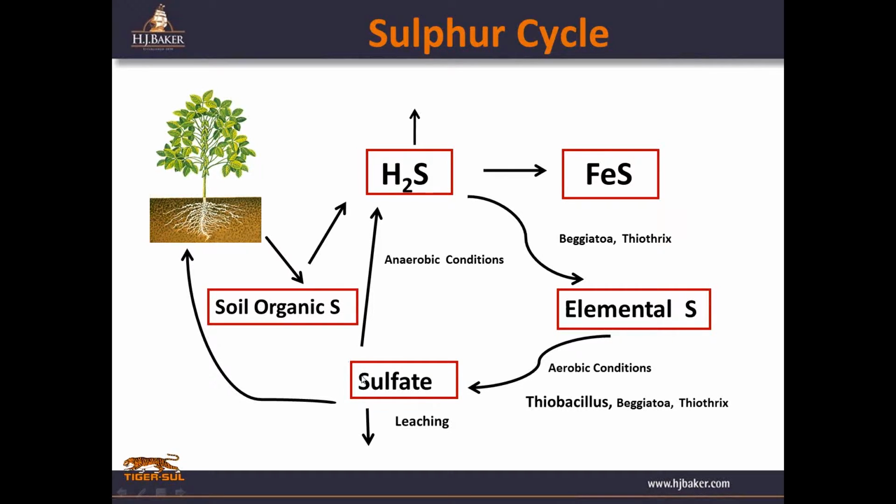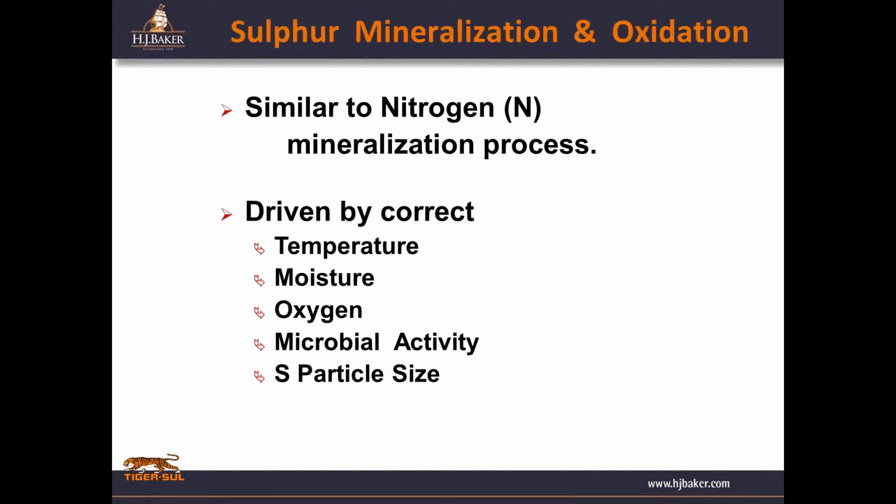And if there's excess sulfate over and beyond what the plants can take up, and you have excess rainfall or irrigation, that sulfate is subject to leaching, as it is a negatively charged anion. Then if you have an extended period of saturated soil conditions or clay conditions, some of that sulfate can convert back to hydrogen sulfide gas. Now, the top part of that cycle is considered the mineralization process, and the bottom side of that, where you convert the elemental sulfur to sulfate, is considered the oxidation process.